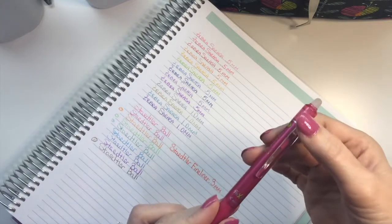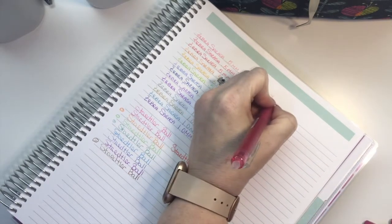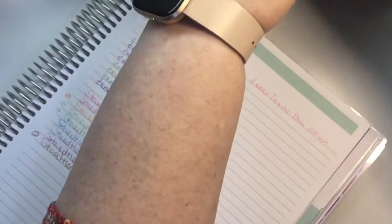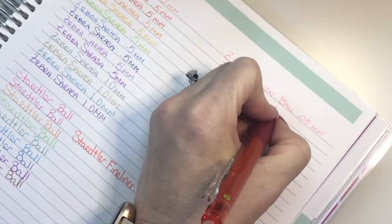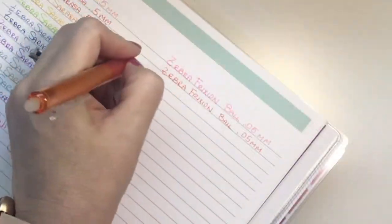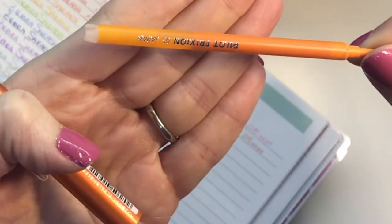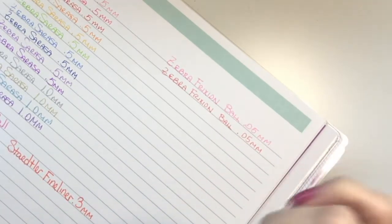And I like this one. This one's a little bit fun because you actually click it from here. See, there is my clickable orange. See, that's what I'm talking about. There's plenty of ink in here. See, it's full. But it's the second orange that's done that to me, and I don't know why I can't get any ink to come out.